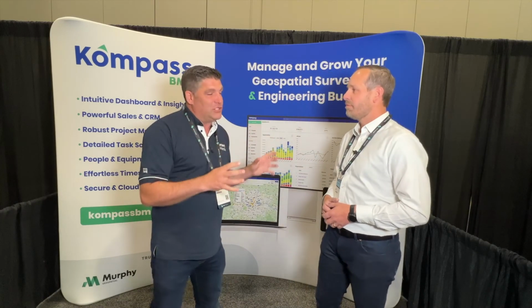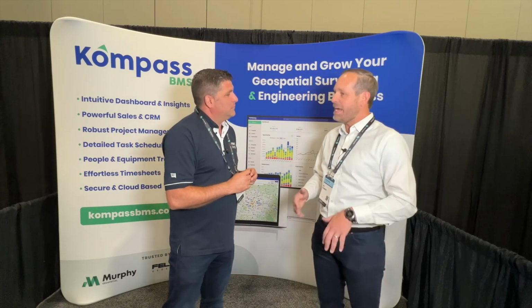And, folks, Murphy Geospatial, one of the biggest players in the UK market, has worked with you from the outset, so you know it's built for your sector rather than you having to slice and dice and fit something in. All of those benefits come online in the cloud, so we're not going to have to upgrade to version 12. It's all there, and fundamentally the most important thing is it's secure and it's for that sector, isn't it? Yeah, absolutely. It's made by surveyors for surveyors, and that makes it really straightforward for businesses.